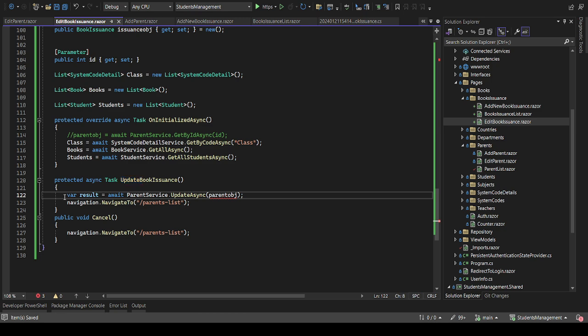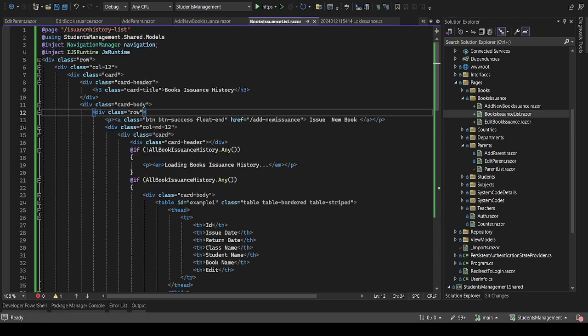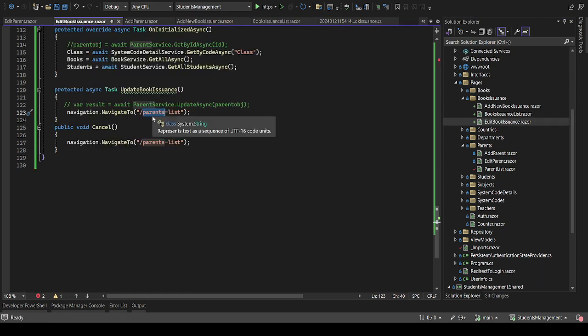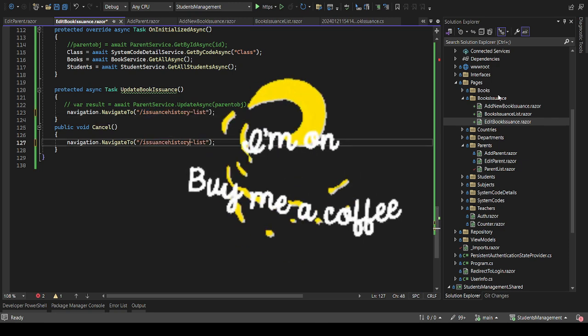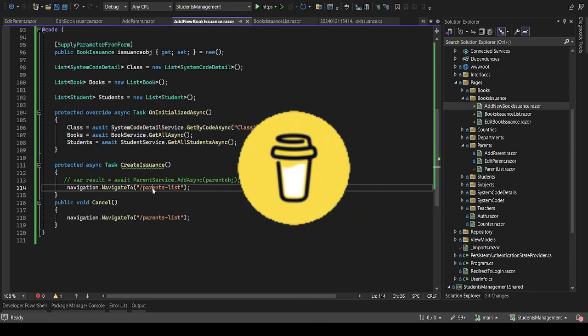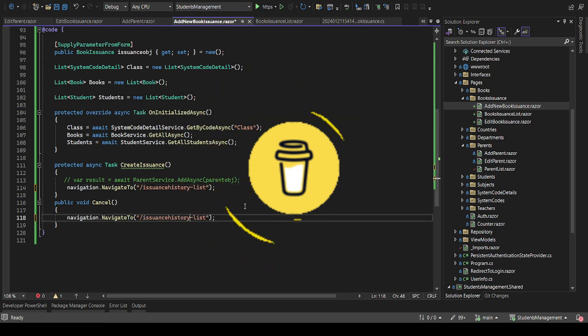Then comment this. Then here our list, what is our list root? So it is actually issuance history list. So we need to append it on our edit here, should be that. And also on our add. When we add, should take us to the book issuance list.